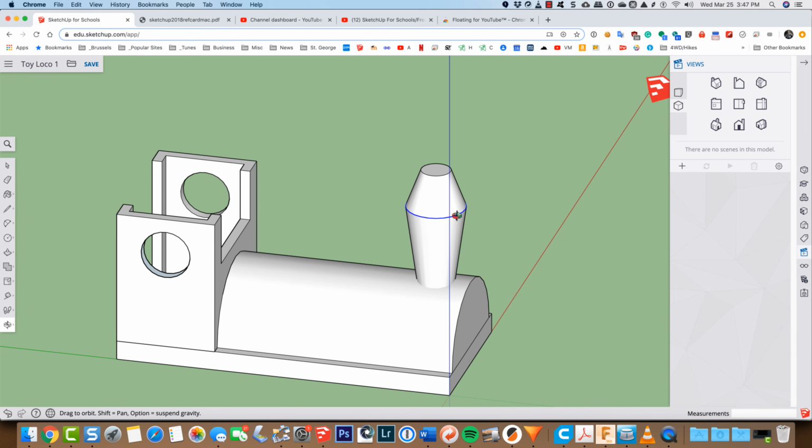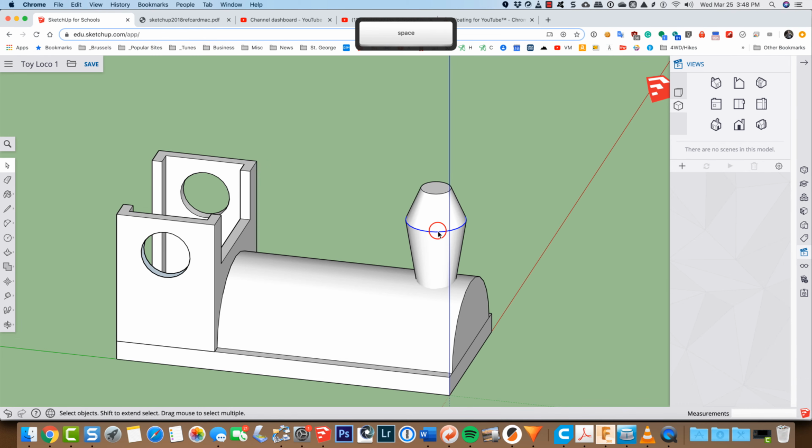I'm going to take this circle right here and type in M for move and click, and I'm just going to pull it down along the blue axis, and then I'm going to use my select tool and choose that circle and click move and pick anywhere for a base point and pull it down along the blue axis.